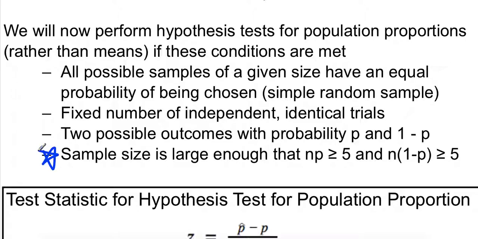Before, we've always said the sample size needs to be at least 30 or an approximately normal distribution. That is not true for population proportions. We have to have it large enough such that n times p, so n is the number of samples, and p is our probability. So n times p has to be greater than or equal to 5, and n times 1 minus p has to be greater than or equal to 5. So as long as your sample size is big enough that both of those things are true, you can use this. Oh, I didn't put the box around that. Okay, and we'll be testing for that quite a bit today.